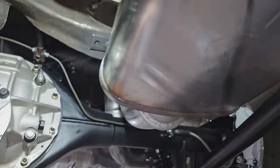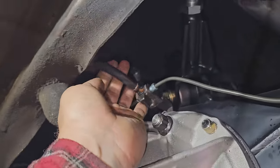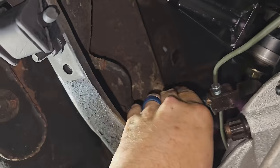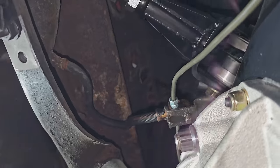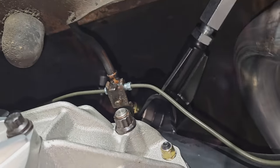So we got all new brake lines running the rear, except this soft rubber hose. That's the one that was in the car. And it's not looking too hot. So I'm going to go ahead and replace that while we've got it up on the lift here.